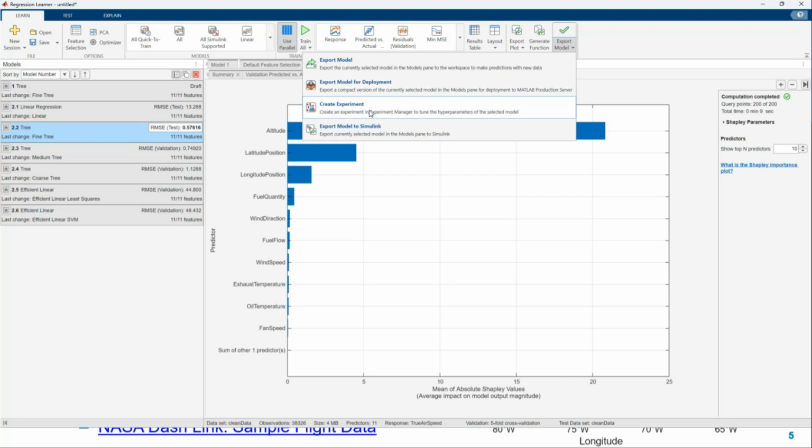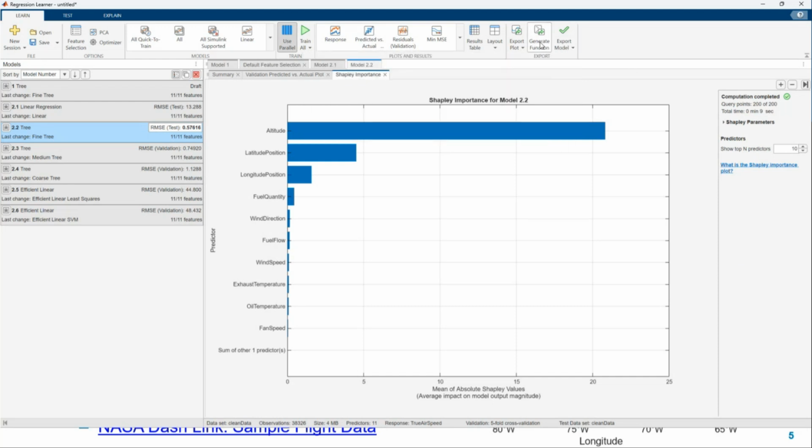So that's where this deployment comes into the picture. Or maybe you want to create some experiments. As I said, for today's demo we are staying with just one example, but you may want to try out different experiments, different hyperparameter settings. So we do have Experiment Manager, where you can see which hyperparameter and which algorithm is working very well on your data. And for the people who are working in Simulink, you can export this model directly into a Simulink block and use it in your Simulink ecosystem. So pretty much doing many things from one place.